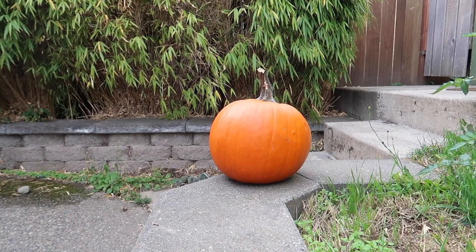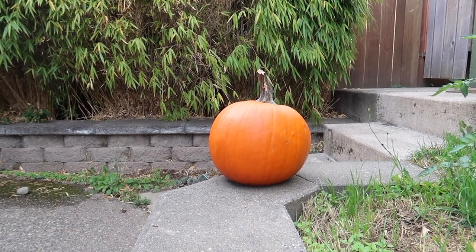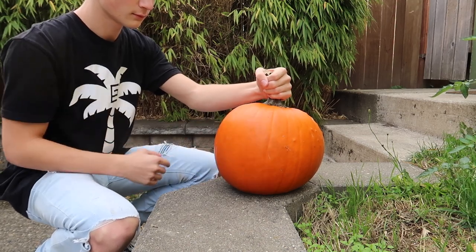This pumpkin won't look like the normal jack-o-lantern because we aren't going to cut into the pumpkin. That being said, you don't have to cut off the top to take the guts out. I mean, you can if you want, but that's just gross. Anyway, we're going to start with the roundest side.